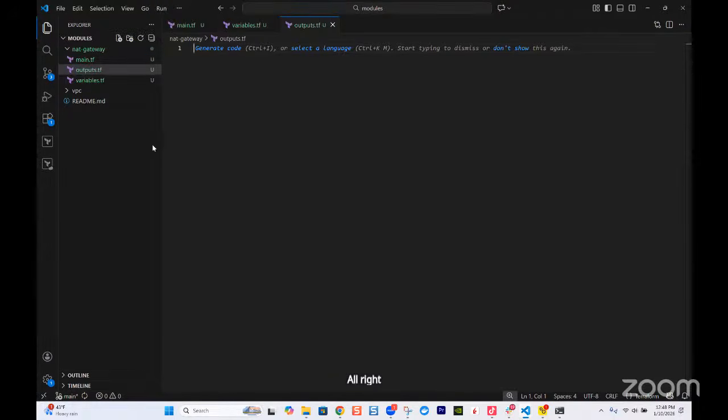All right. So we have our main.tf, variables.tf, and outputs.tf. All your modules will have these 3 files. The main.tf file is the one that will contain our NAT gateway code.